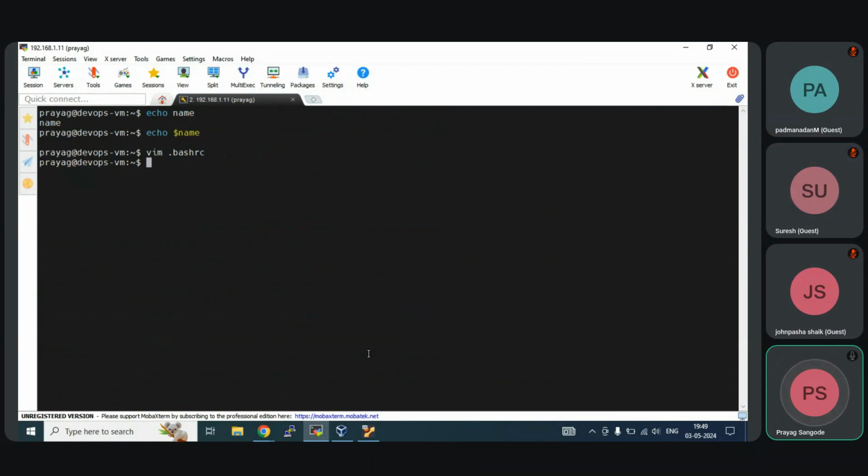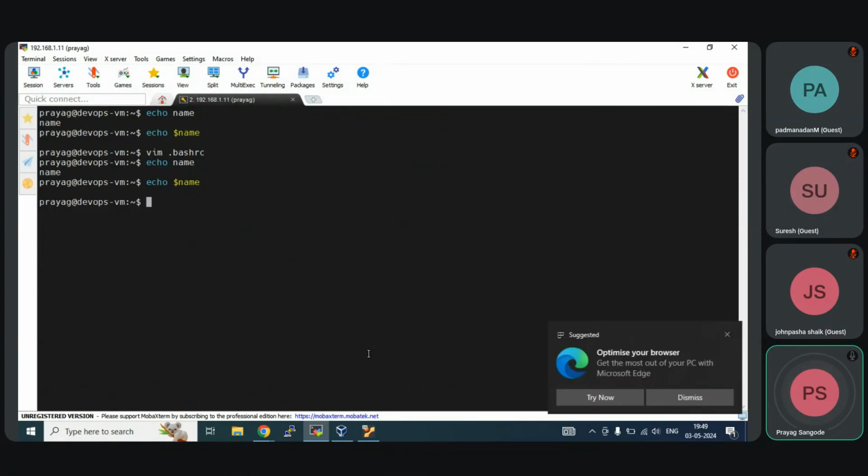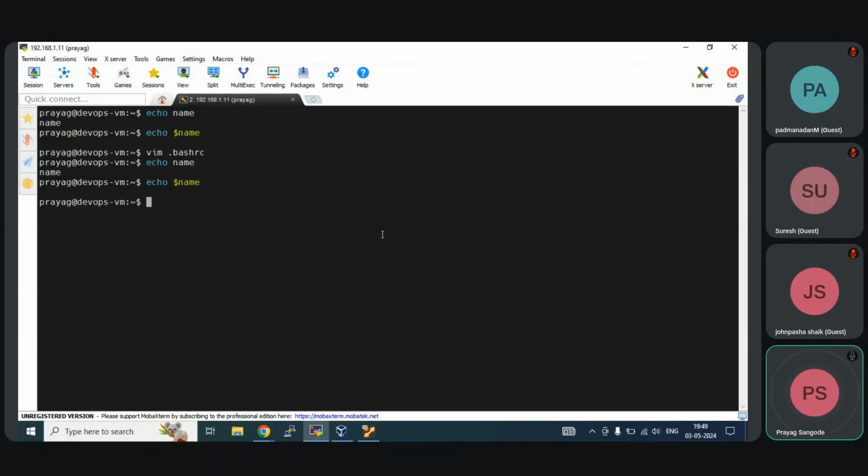After saving, I'll again try echo name. This always gives output. If I do echo dollar name, again it is not giving the output. Why? Because the shell needs to be reloaded. One method is source .bashrc, or just log out.